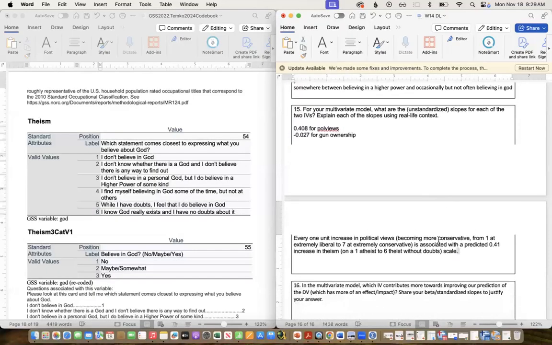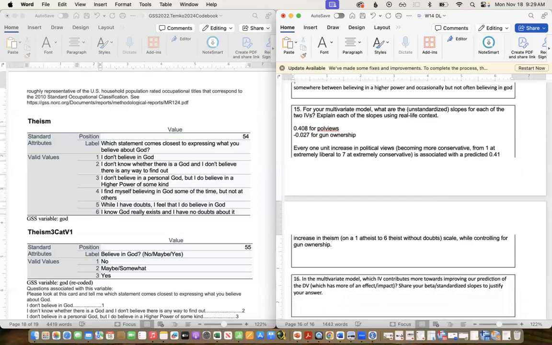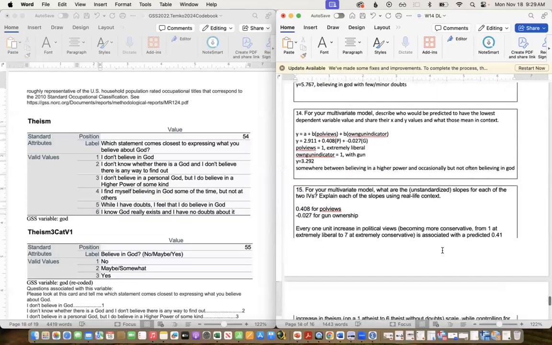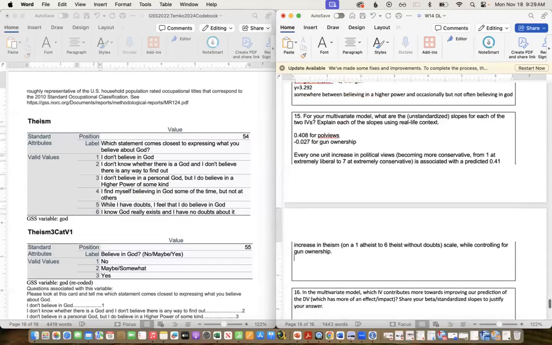And then we have to add while controlling for gun ownership, or while holding gun ownership constant. I'll explain it; it'll be easier with the other one with the lines there.